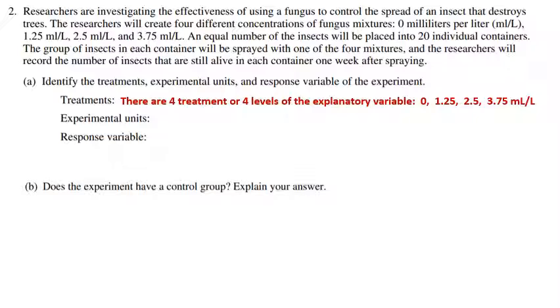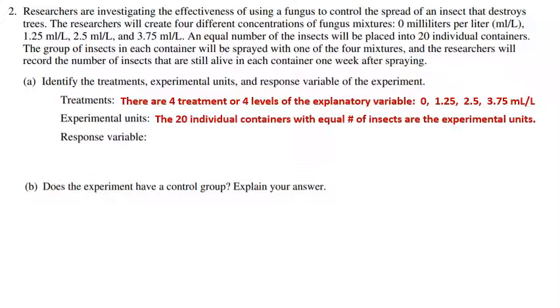All right, the experimental units are not the individual bugs. The experimental units are the 20 containers, each containing the same number of bugs. So each one of those is an experimental unit because each one of those is going to be randomly assigned a treatment. All right, the response is the number of live insects in each container at the end of 1 week.